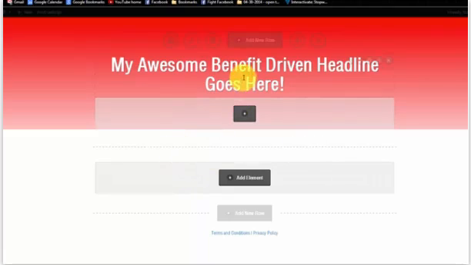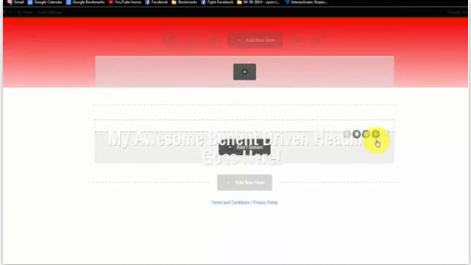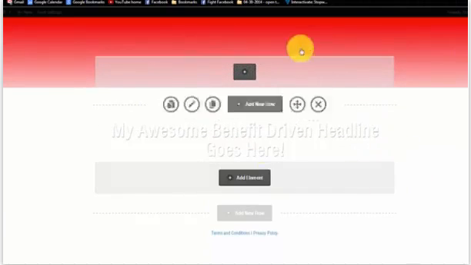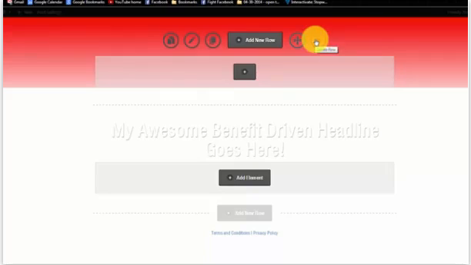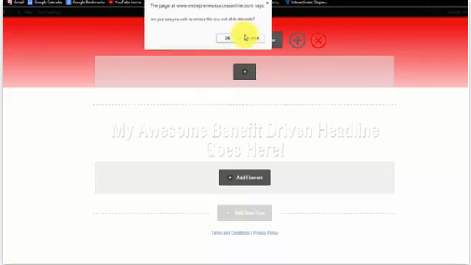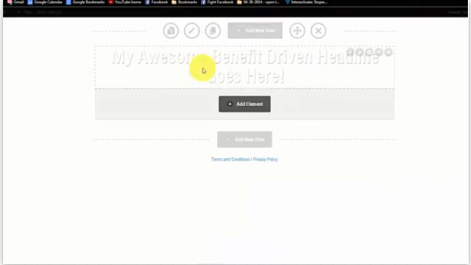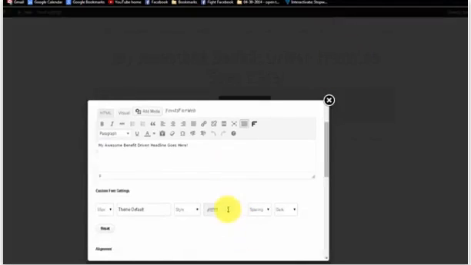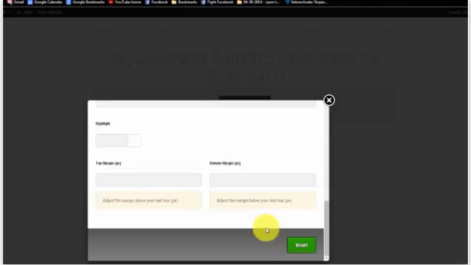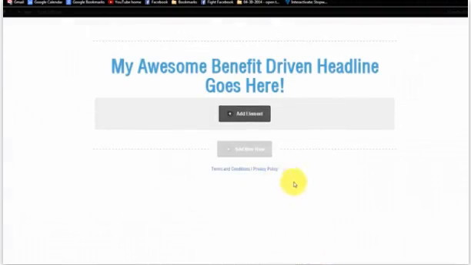And I tell you what I'm going to do. I'm going to take this headline and I'm going to drag it. All I'm going to do is grab these four arrows here, and I'm going to drag it into my new row. And I'm just going to get rid of this old row because let's say I just want a simple white page. I'm going to get rid of the red row, and obviously you can't read the white very well on white. So let's change the color of this to a blue, and let's go ahead and insert that into the page, right? So now I've got my headline.